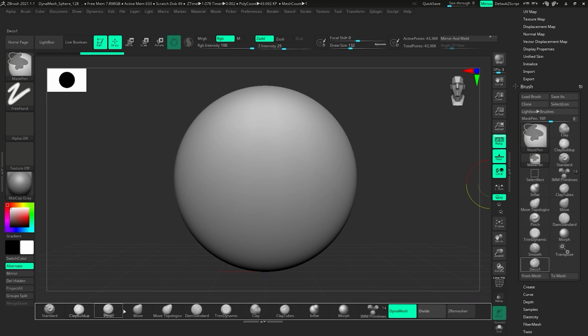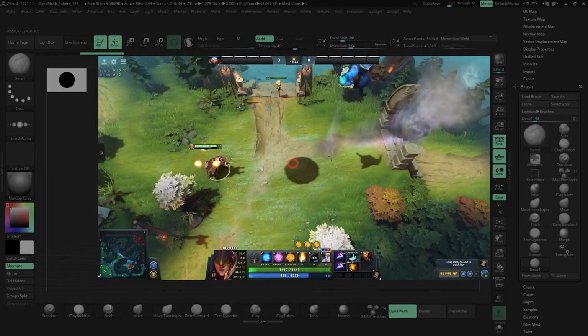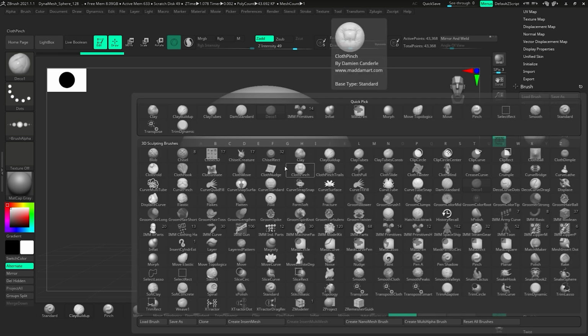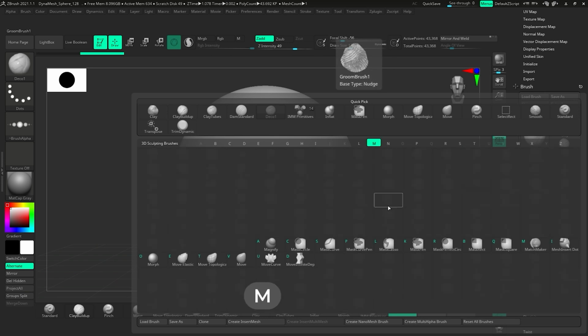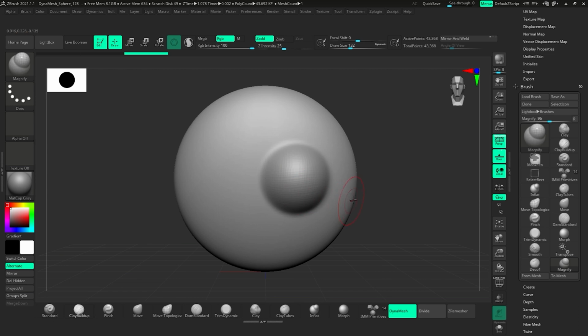But as I said earlier, there is a second way to quickly call brushes. To do this, you have to remember the keyboard shortcuts, as if you were casting a spell in some game. Press the B key and then we look with our eyes for the brush we need. For example, Morph. We press the M key and see all the brushes that start with M. Then you just need to remember the next letter, for example O, E, T, V, U, D. So if you want to call the Magnify brush, for example, then you can generally press B, M, A alternately while looking at the screen and the brush has already been selected.